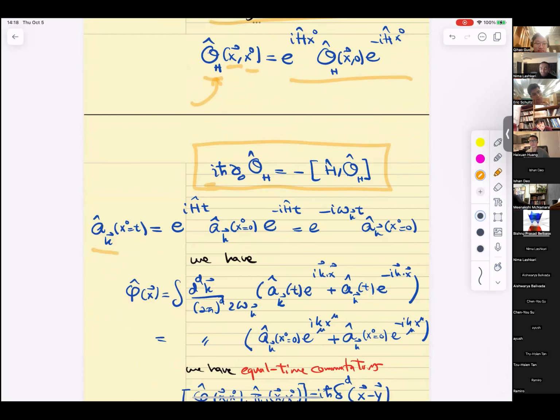So now your creation and annihilation operators depend on time. If you want to know what your annihilation operator at time t is, you just have to sandwich it with the Hamiltonians. And then you use the BCH, Baker-Campbell-Hausdorff, that expands such expressions, and you show that it's related to the annihilation operator at time 0 by just a phase, the coefficient of which is the frequency of the particle. These are things that you're going to do in your homework.